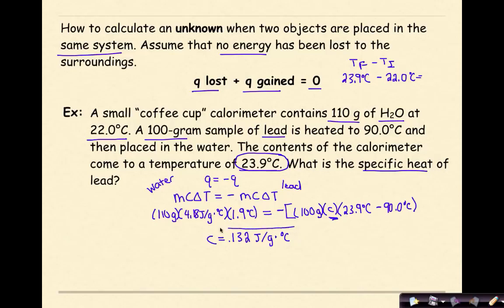So you should work this through on your calculator and make sure that you got the same answer as I did. And this is an important concept to know to see how heat energy is transferred and also how heat energy is conserved when you're in a situation like a coffee cup calorimeter. Let's look at another example.